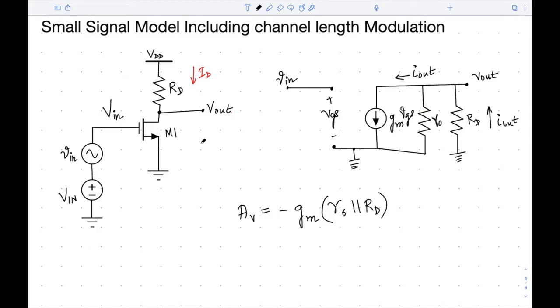So one may ask, what is the output impedance of this amplifier? To get the output impedance, or basically the ZO, to find out the Z out, we need to make this V in zero. So this is the way to find out the Z out. If this is grounded, there is no existence of this voltage dependent current source, and we can see the impedance looking here is nothing but this RO parallel RD. Both of these are grounded, and this is the node where I am evaluating the Z out. So the Z out of this amplifier is RO parallel RD.